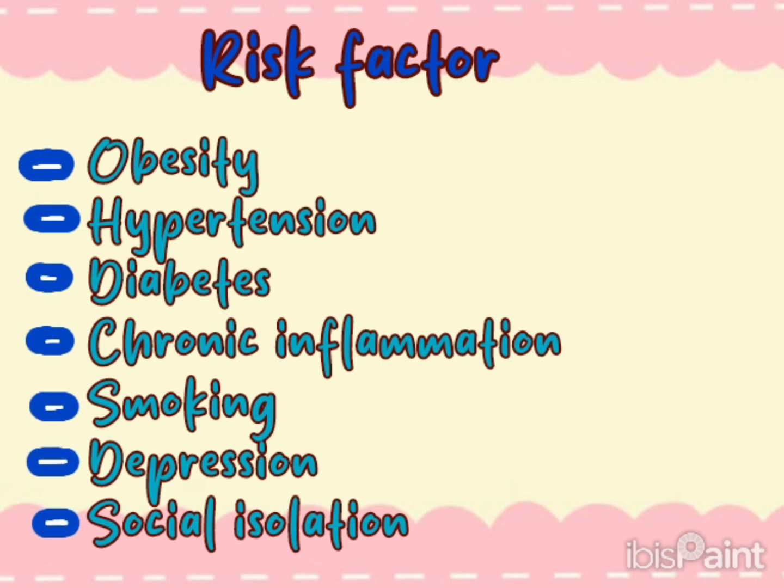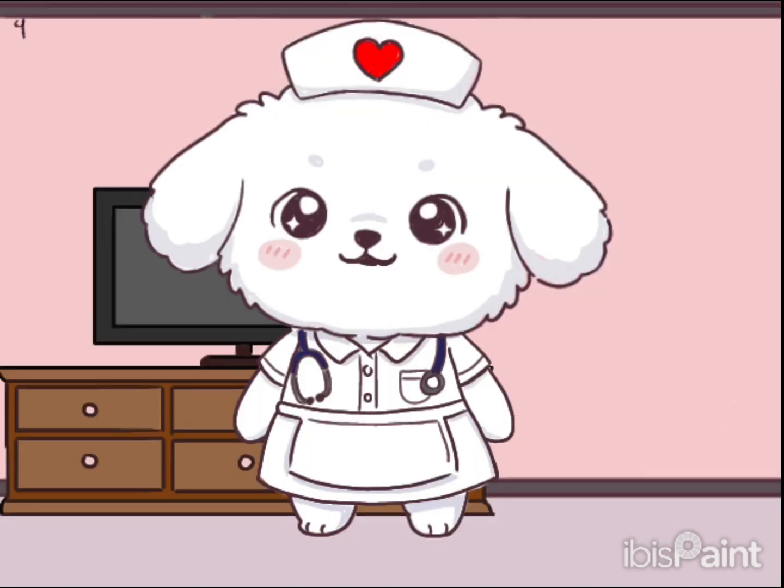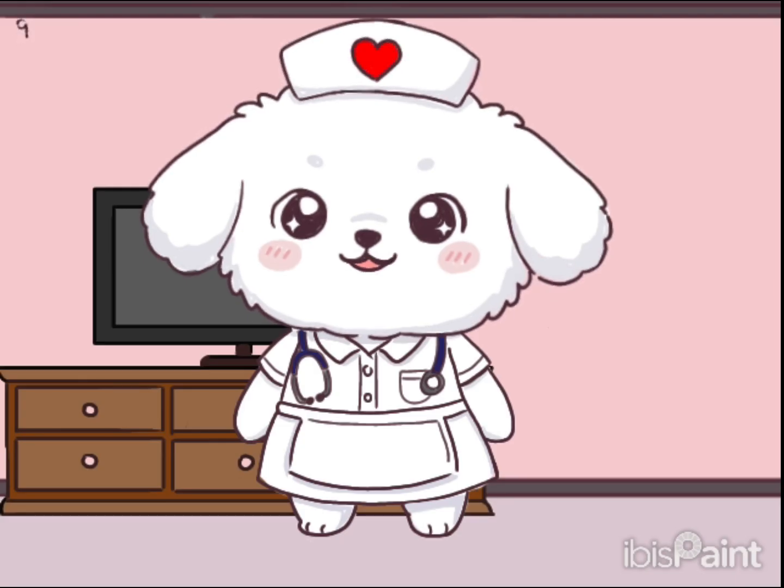So, basically, everything in life is bad. Not everything. The good news is that there are also protective factors. Staying mentally active, reading, learning, doing puzzles, that helps. Physical exercise improves blood flow to the brain. A Mediterranean diet with fish, olive oil, nuts, vegetables, and fruits is very beneficial. And being socially active, talking, playing games, and dancing help delay cognitive decline.